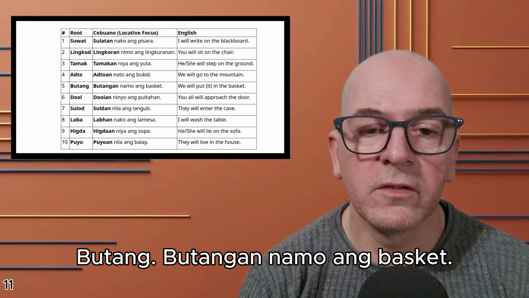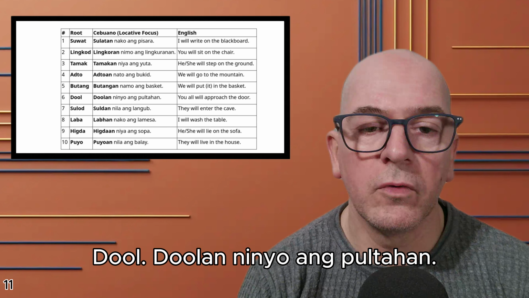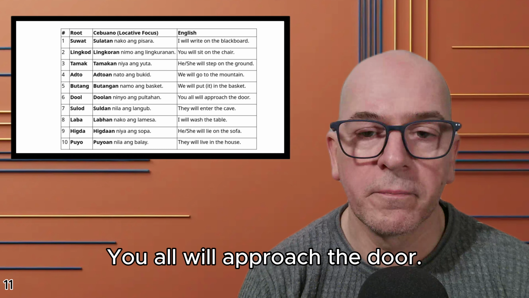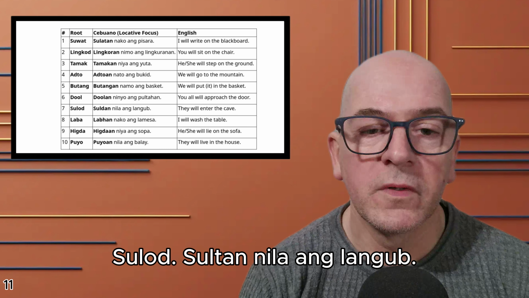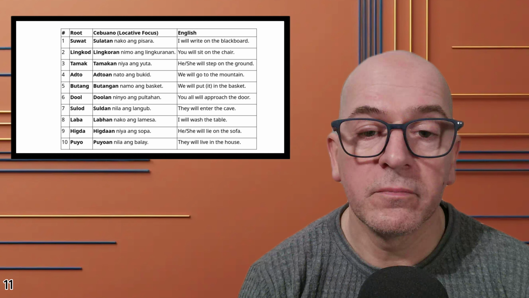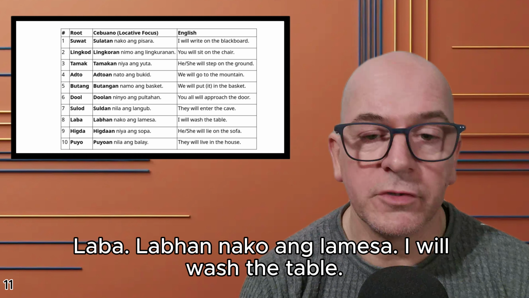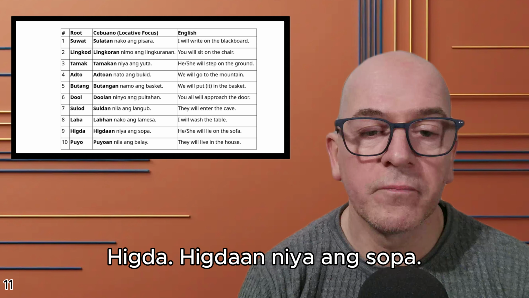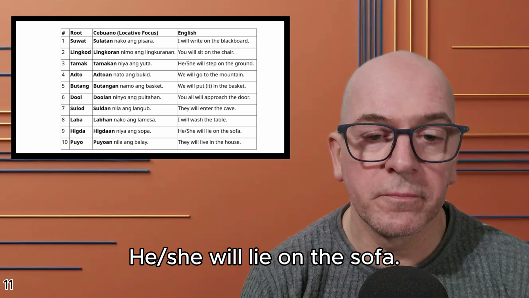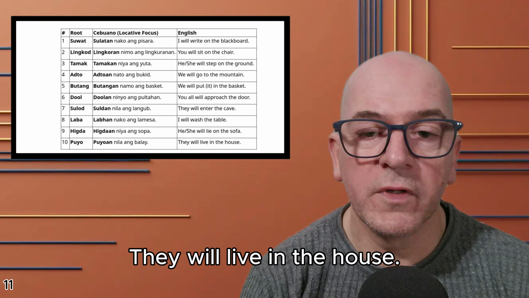Butang, butangan namo ang basket. We will put it in the basket. Duol, duolan ninyo ang pultahan. You all will approach the door. Sulot, suldan nila ang lagub. They will enter the cave. Laba, labhan nako ang lamesa. I will wash the table. Higda, higdaan niya ang sopa. She will lie on the sofa. And puyo, puyoan nila ang balay. They will live in the house.